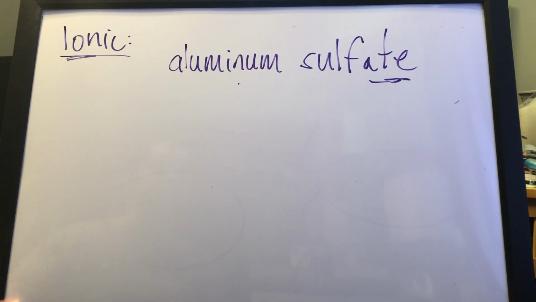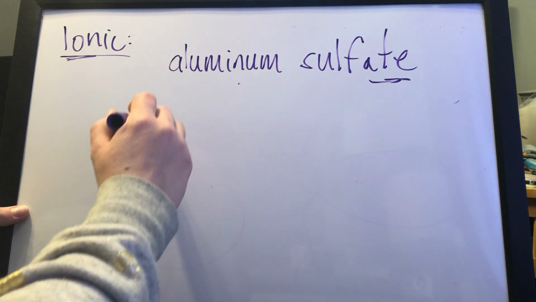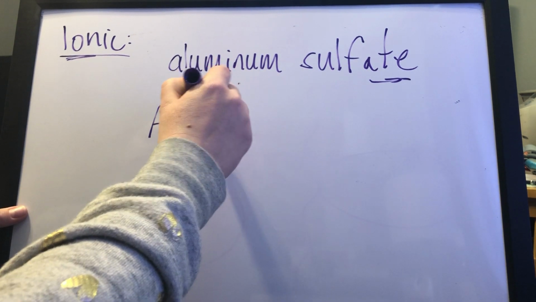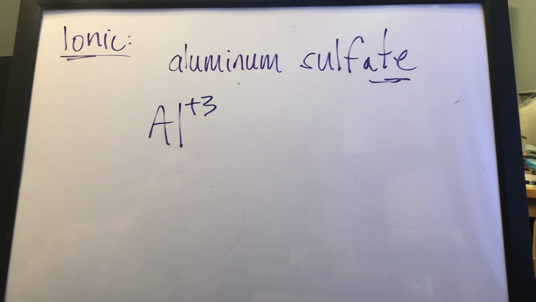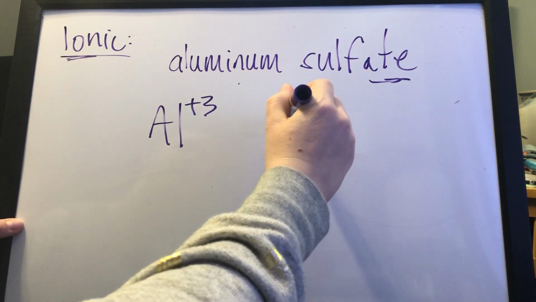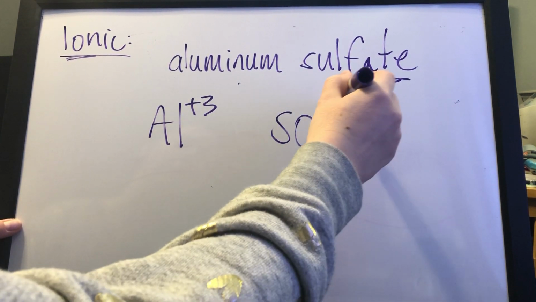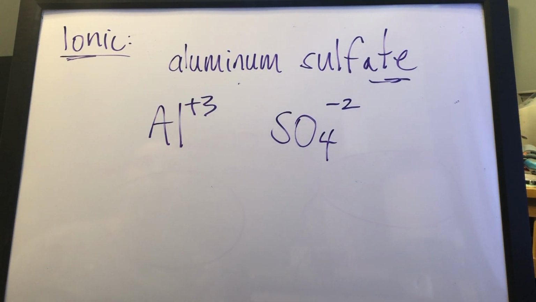It's not located on your table. It's one of these memorizers. Same deal though, we balance charges. So if I look up aluminum, its charge is +3. It becomes a cation by losing 3 electrons. Sulfate is SO4. The whole thing has a charge of -2. So if you're writing a formula by charge balancing, the way I teach it, I have this +3 and -2, and my goal is to get those numbers up to 6. It's the least common multiple.